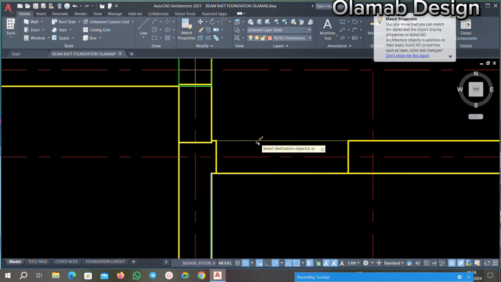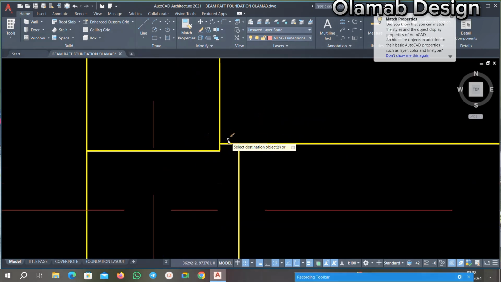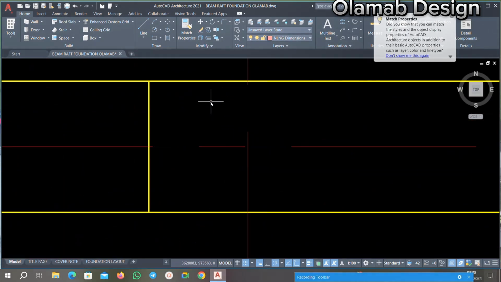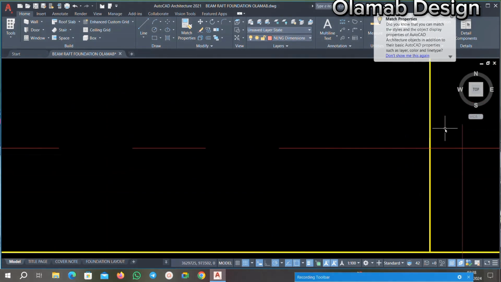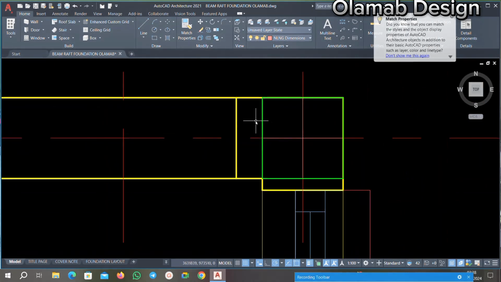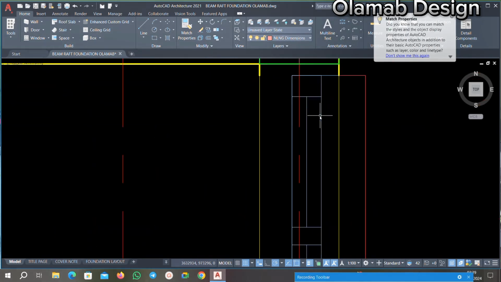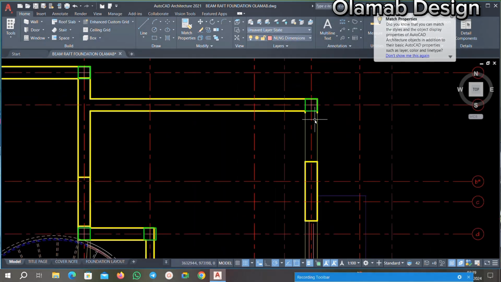Select this one, select this wall. Select all this shorter wall now and delete them. All this short wall or partition for window, we don't need them. And select this window now and delete it.